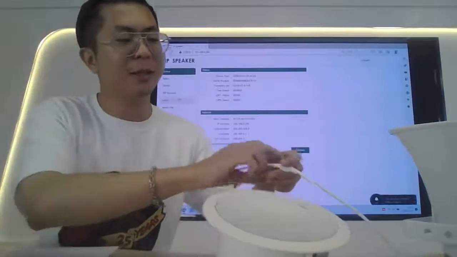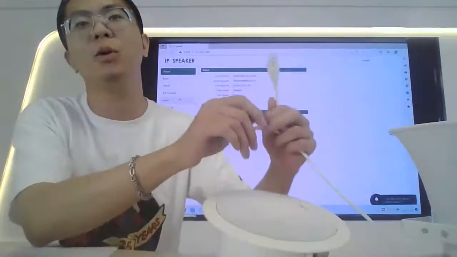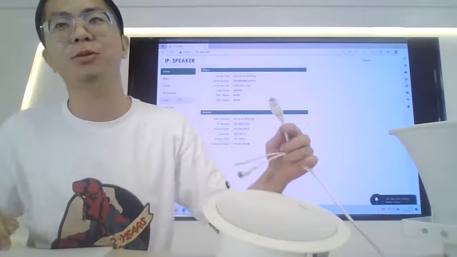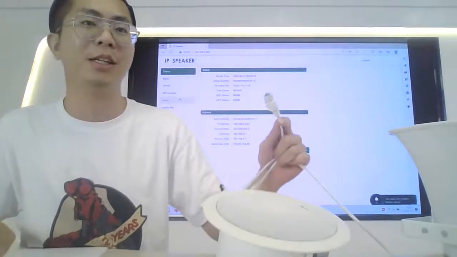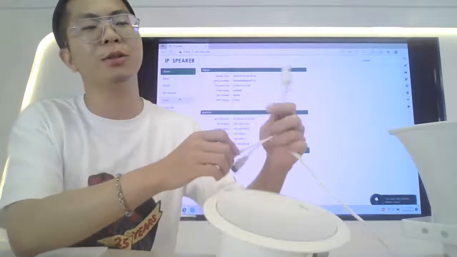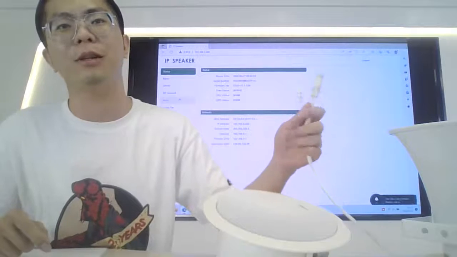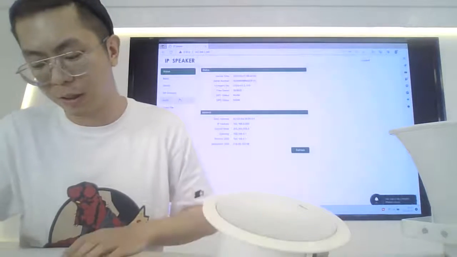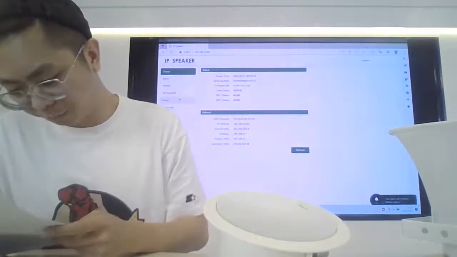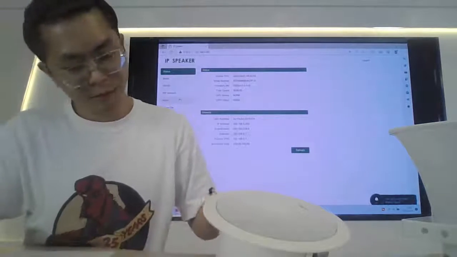And all the IP speakers support PoE, so you don't have to use the 12-volt DC power supply. You can use just one network cable to power on the IP speaker, because it supports PoE.